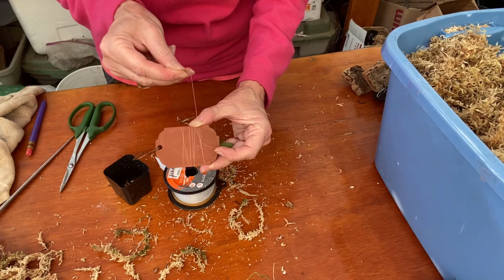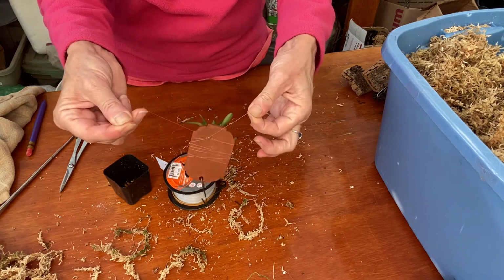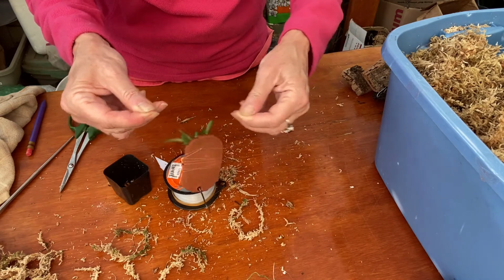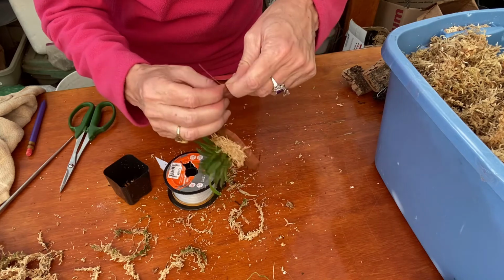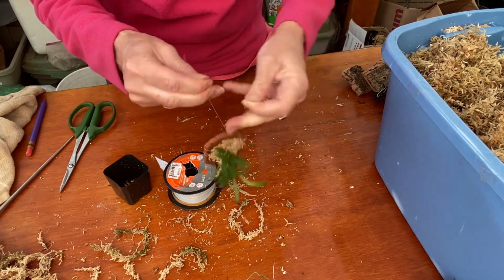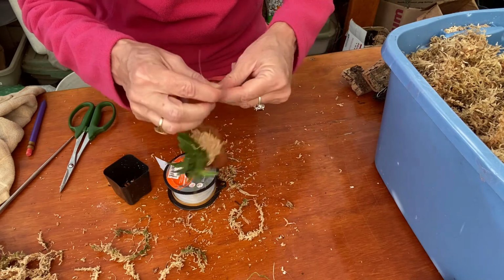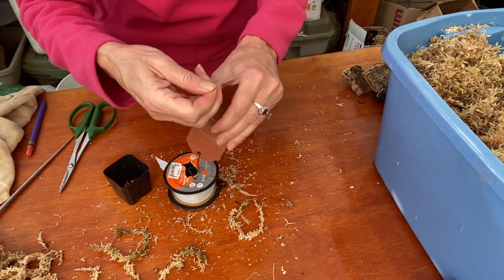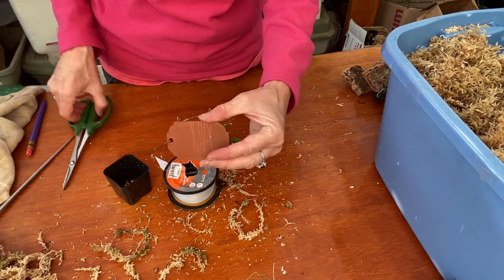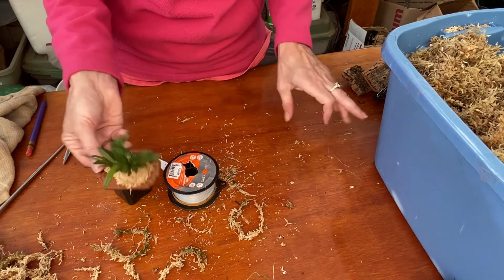That's going to then pull against that first knot, which means that it keeps tension on the whole thing, all the wraps that you just did. So now I can just do three quick, one, two, three to be sure, three quick half hitches and trim the tail, and the plant is done.